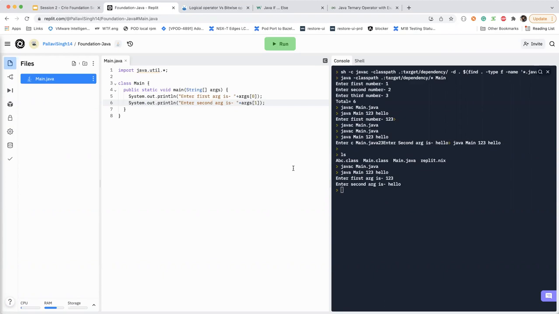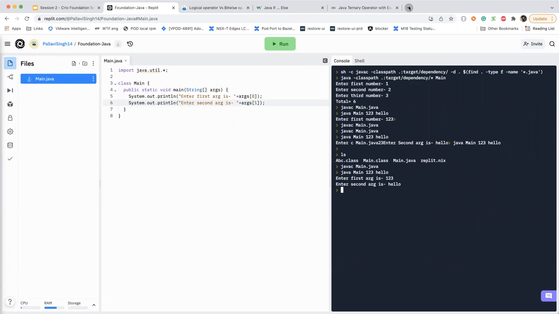So is this clear for everyone, what we are trying to achieve here? How to pass the command line argument? Any doubts related to this? Ma'am, I am trying to do this in IDE One, and it is saying that standard input is empty. Okay, it's not allowing you to pass the command line arguments.